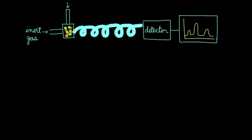So to recap, we injected our liquid sample, which was vaporized into gas. Then it joined up with the stream of inert gas that was already flowing and was pushed onto the long column. But what's going on inside that coiled column? Let's take a closer look. Pretend that this is stretched out just into a straight column that's horizontal. It has some liquid coating on the side because the liquid is serving as the stationary phase as the gas is rushing through it. And what you would observe perhaps is something that resembles this.